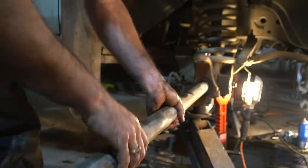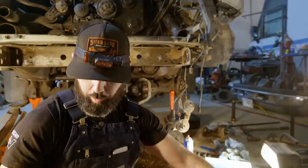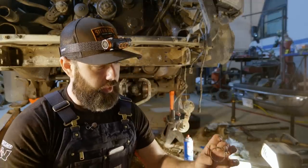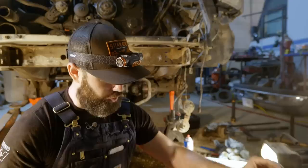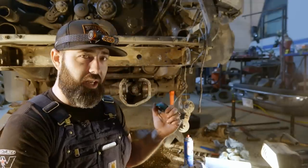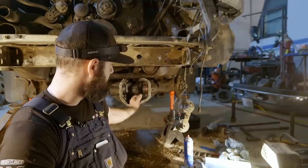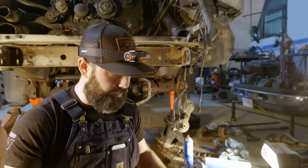Decent progress so far. I got both the seals out, that was no problem. The intermediate shaft bearing, that was really difficult to do. Putting the driver's side seal in is supposed to be quite easy. You can just tap it in right here. I'm gonna have to get creative with that side. I don't know how much I'm gonna be able to film that.